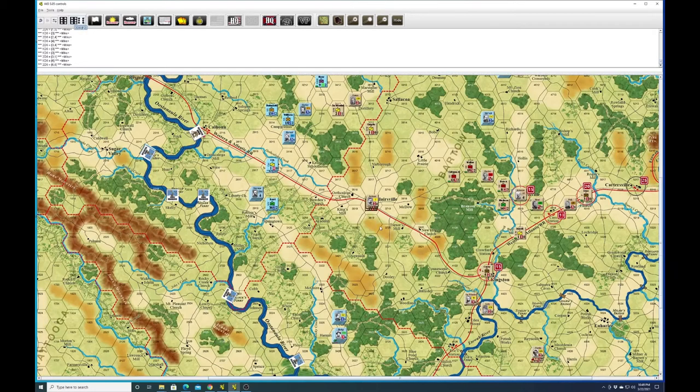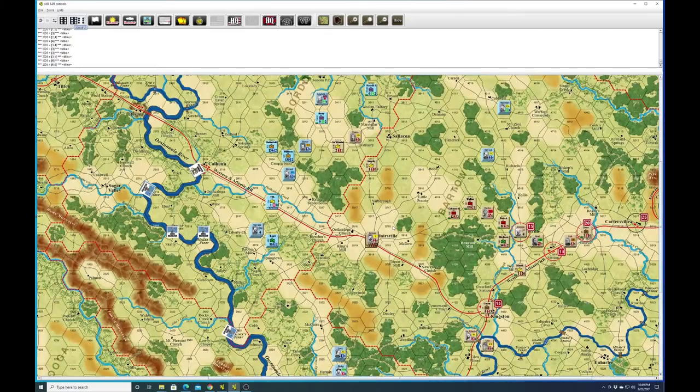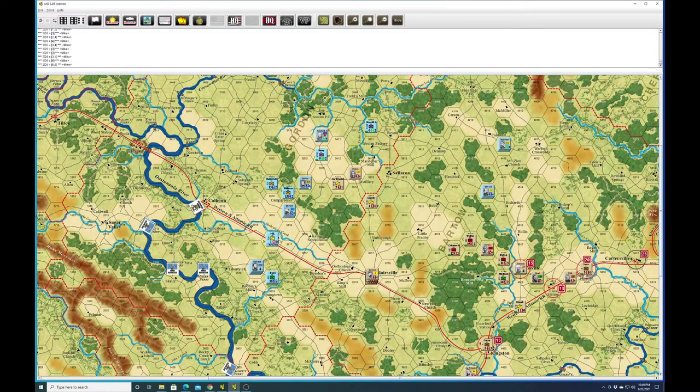So, Confederacy initiative. Let's pass. So we'll go Hooker or Schofield first. 1, 2, 3. 1, 2, 3. Confederacy will pass again. Schofield. 2, 2, 2. EMs for these two. And they pass.